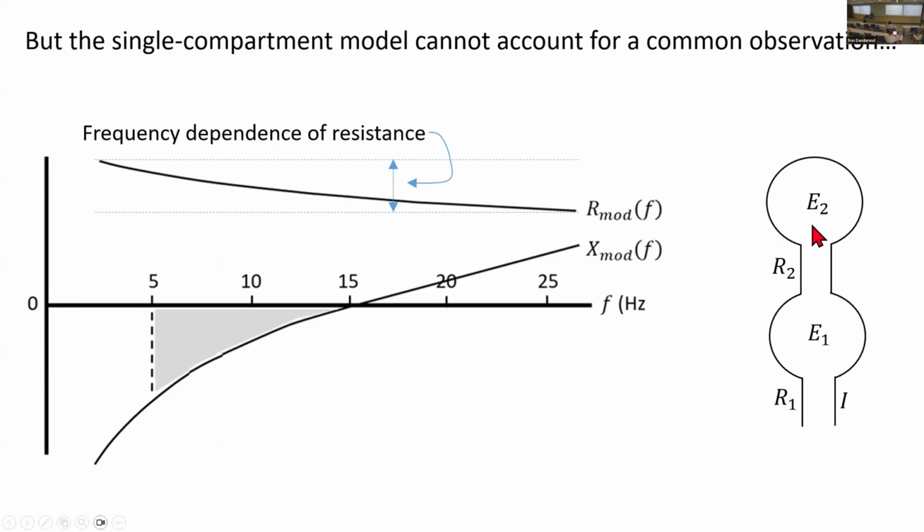What are the anatomical identities of these? Well, that's a key question. This E2 here is the tissues of the lung and the chest wall for sure. This E1 is the equivocal one. It could be the stiffness of the central airways, or it could be the stiffness of the cheeks here. My suspicion is, if you're dealing with a model like this, it's mostly the upper airway stiffness, but more investigation has to be done before saying that.